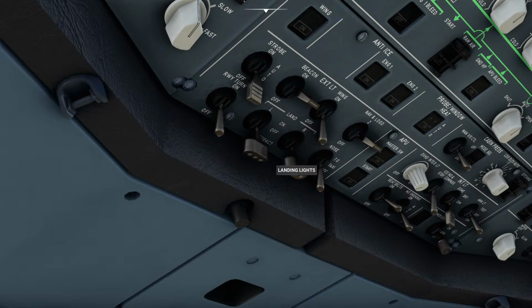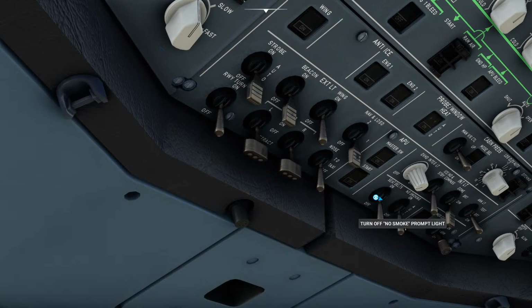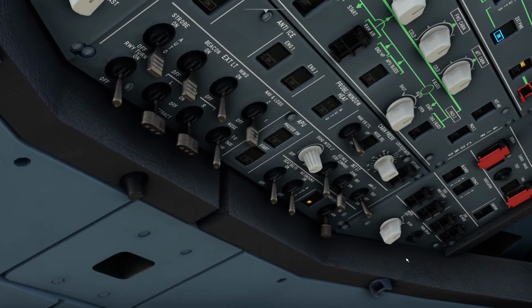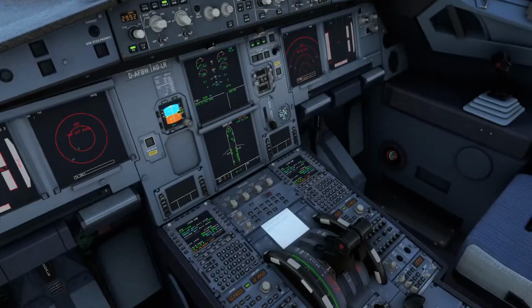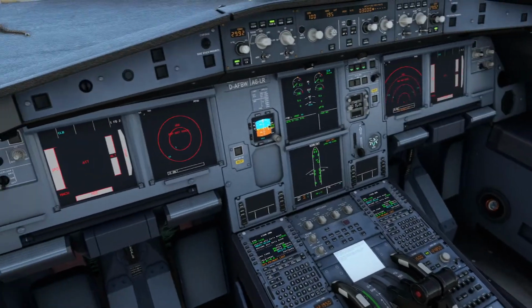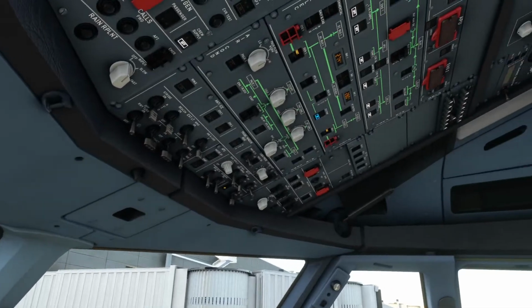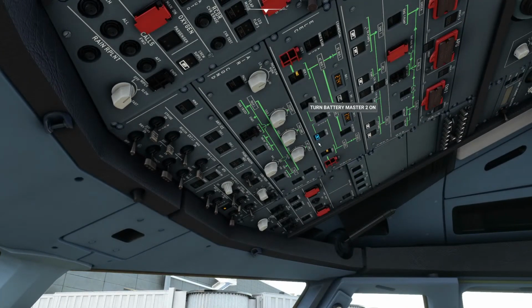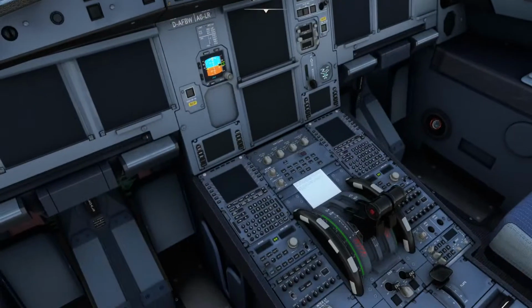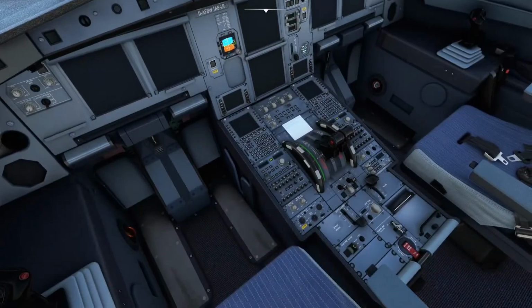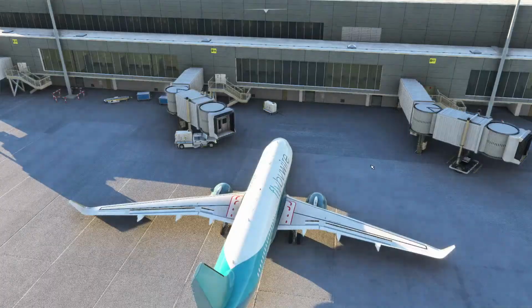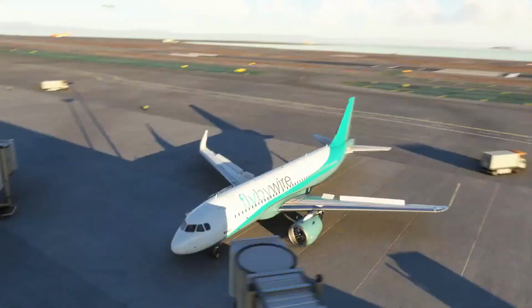So we're just going to go through and clear the aircraft back down. And the seatbelt sign's off, so then you hear all the passengers go crazy trying to get out of their seats behind us. We can turn that off. That's pretty much it, really. Obviously, we could go cold and dark now if we wanted to, so we can go and turn the batteries off. We could remove external power completely and the whole thing goes dark. So we have a very dark, very quiet aircraft all of a sudden.